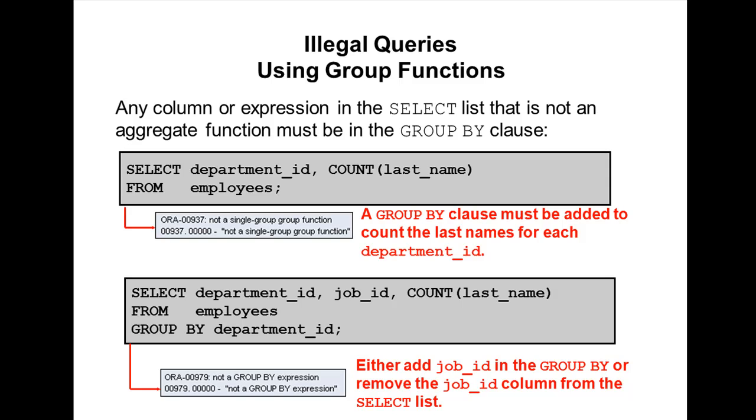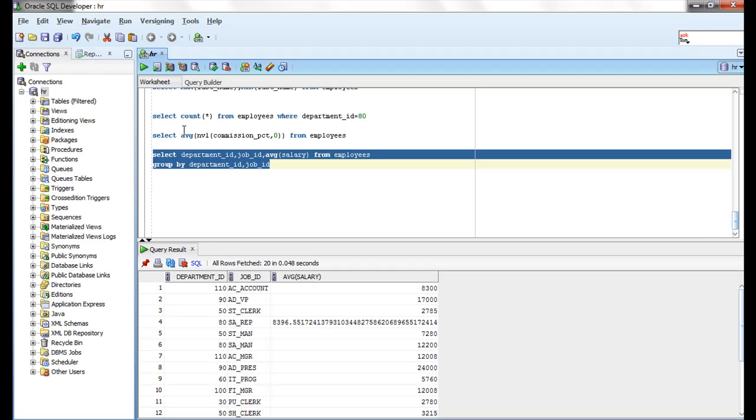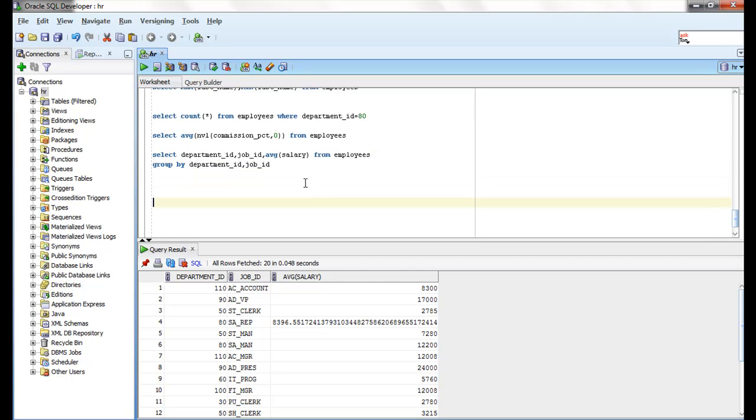An asterisk points to the offending column. Let me show you that error again.